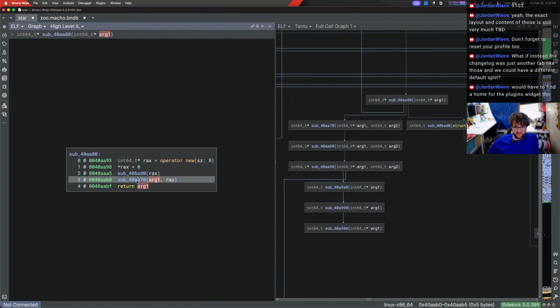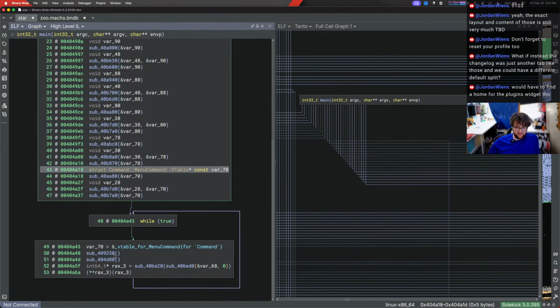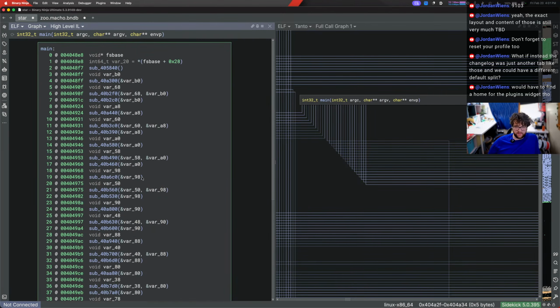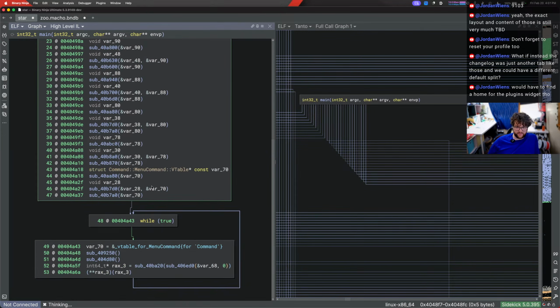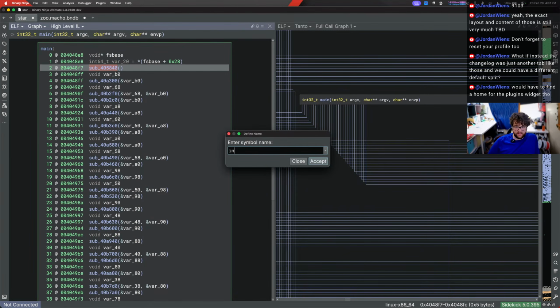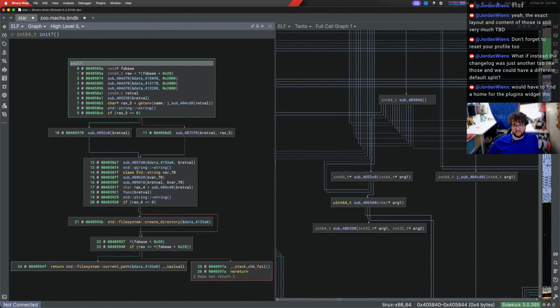It still is constructing or passing this over here. Let's start applying some types and seeing what's going on. We could start from up here, we could start from what's going on below. There's also this one weird singleton function getting called at the top, which might be an init. We can look into this.